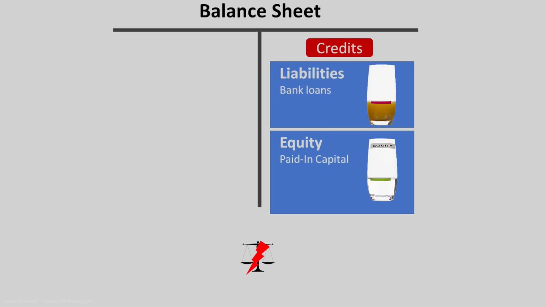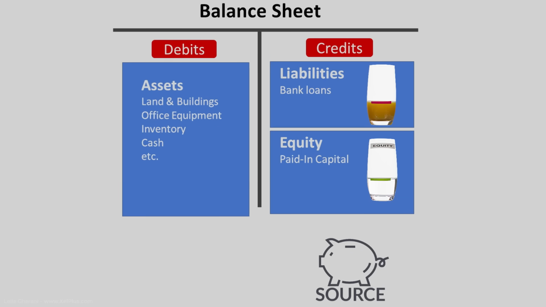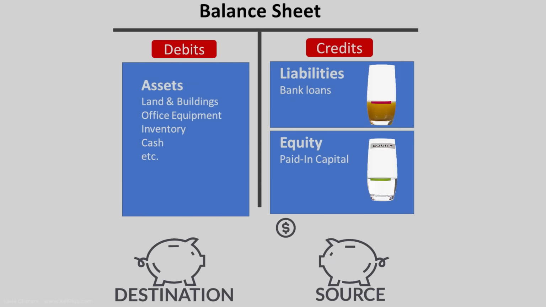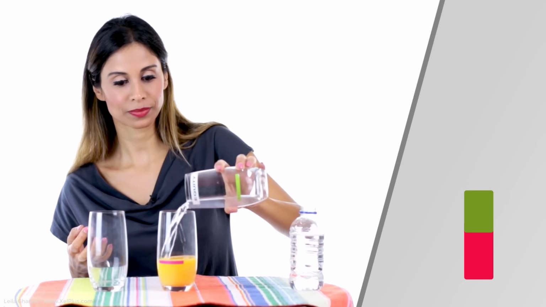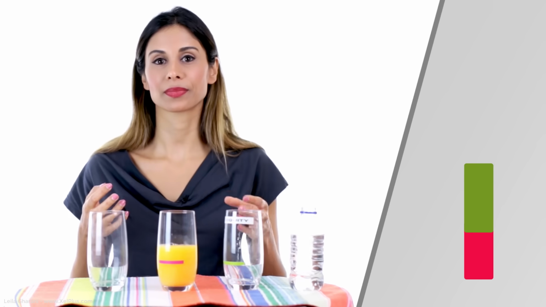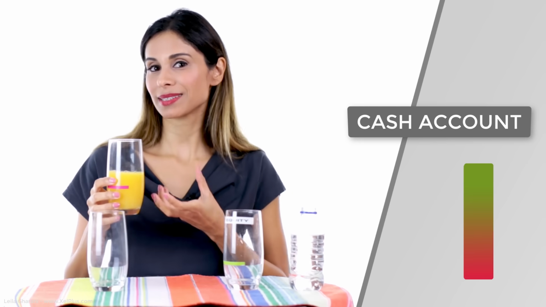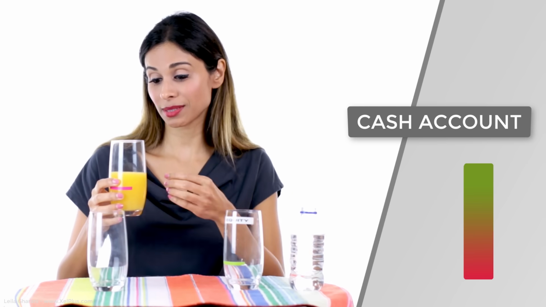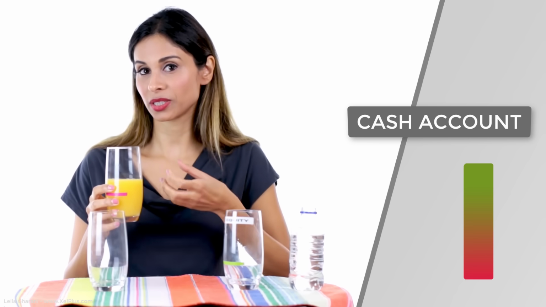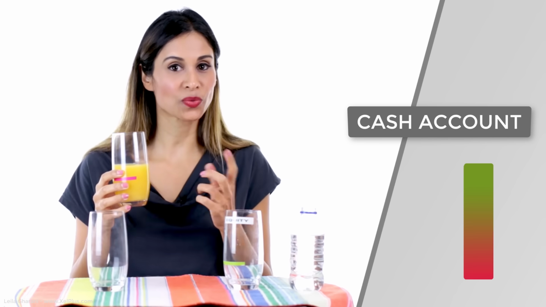So what's missing? Credits represent the source, meaning where the money is coming from. We are missing the debits. Debits represent the destination, meaning where does the money go to, or what is it spent on? Now, in our case, we didn't spend it on anything yet. All the money went to the cash account. The cash account consists of the money we got from the owners and from the bank. So by just looking at the cash account, we can't distinguish what came from where. So how much is our own funds and how much is externally financed. It's just cash, orange juice with water.